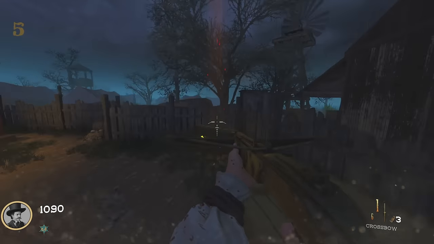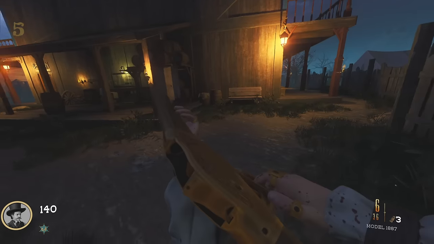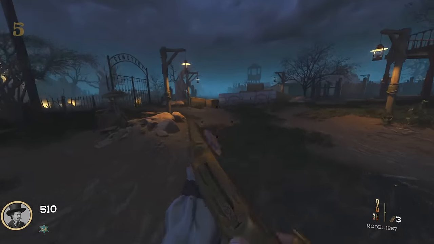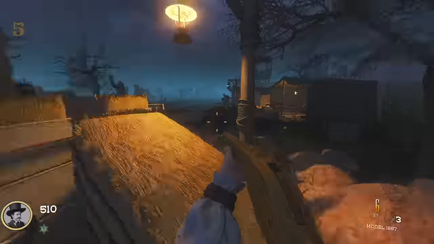Oh, the box! Let's get this cracked open. Let's see. Oh, that is cool! We got the model. Okay. The model's a sick shotgun. Really don't know where PhD could be. Bro, this map is huge, though. Jesus, got this door for 2k? Is this a door? No. No, we can't go further than this.